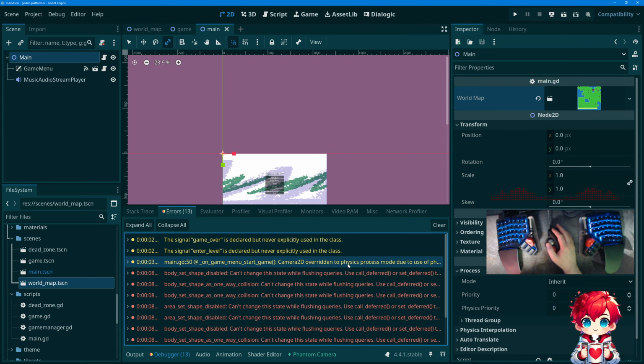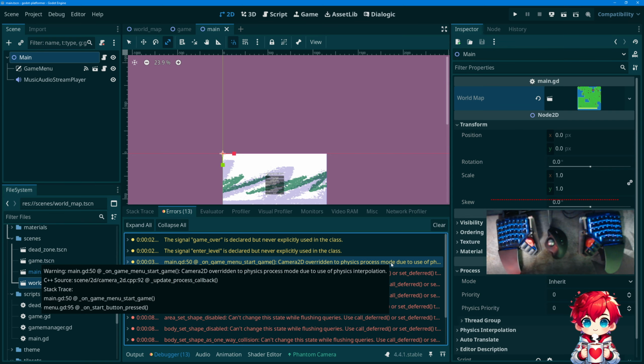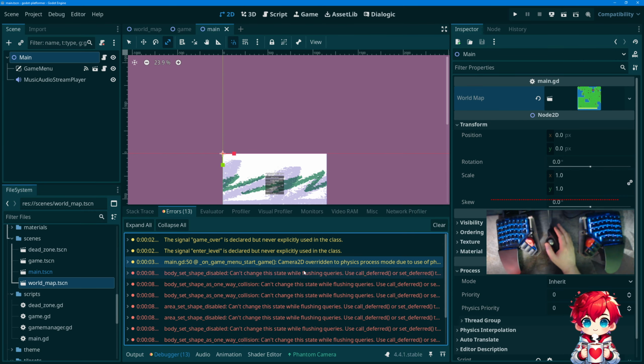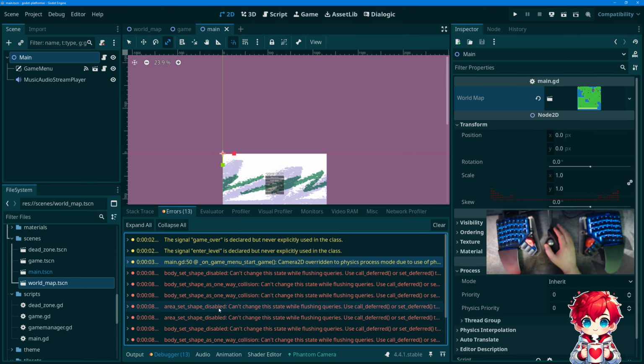Camera 2D overridden to physics process mode due to use of physics interpolation, Main.gd line 50 on game menu start game. Huh. Sure. Is there body set shape disabled? Okay, but it's not in my code. Okay, we're gonna ignore that.